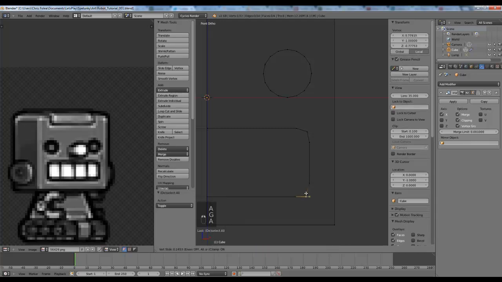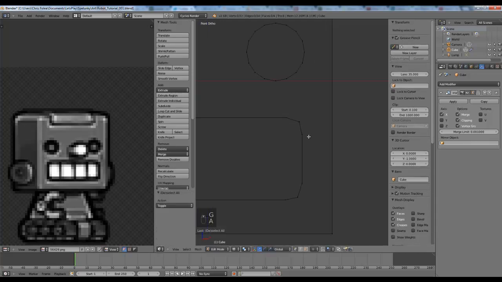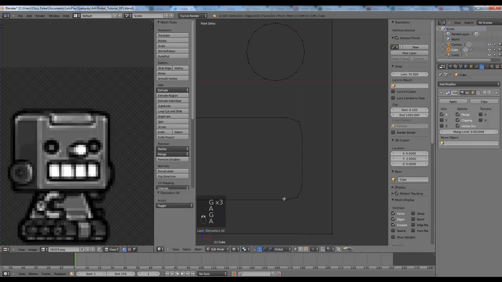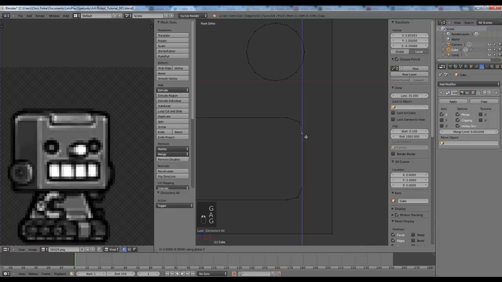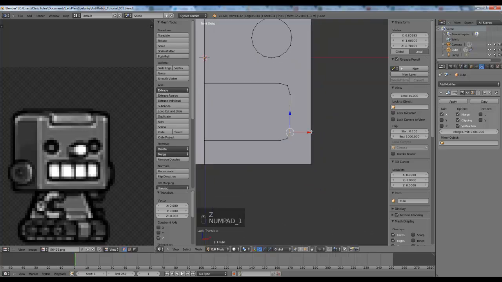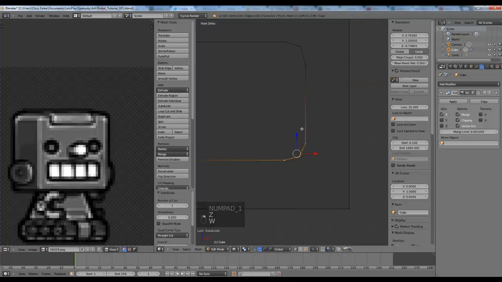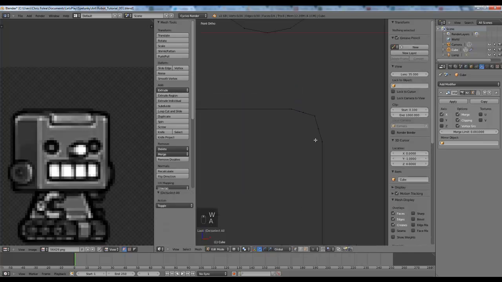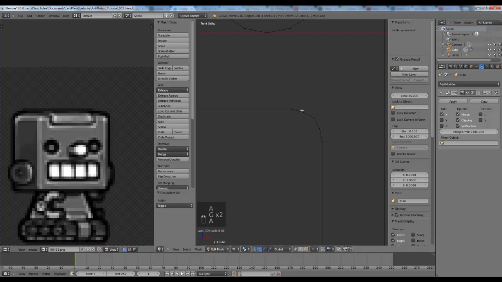Now on my final model that I originally did, I only did one set of vertices to make it round enough because I wasn't planning on rendering it out bigger than 1280 by 720 and the robot wasn't going to be that close to the screen. However, then somebody asked me to render it out at 1080p and it just was not high-res enough. You could see faceting. So we're going to take these and subdivide them further by hitting W, subdivide. And then we can round it off even more. And I think this should be perfectly fine.